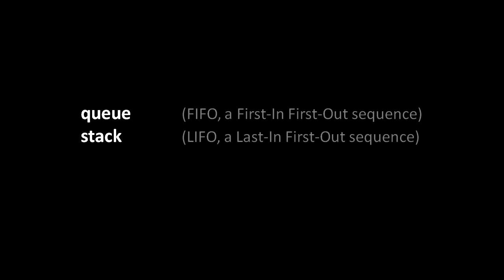Now, you might be wondering if there's such a thing called a first in, first out, and a last in, first out. What about a last in, last out, and a first in, last out? Are there such things? Well, logically, a last in, last out would be the same thing as a first in, first out. The last person to join a line is going to be the last person through. Likewise, a LIFO, a last in, first out, is logically the same thing as a first in, last out.